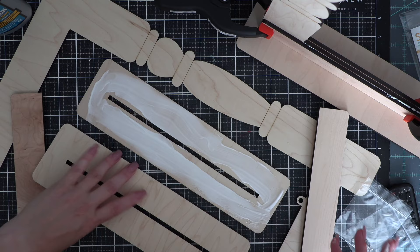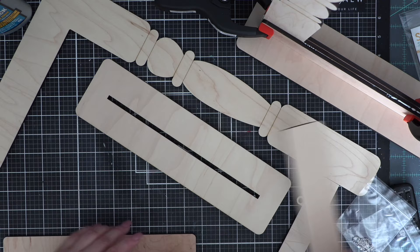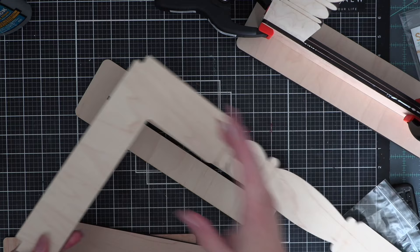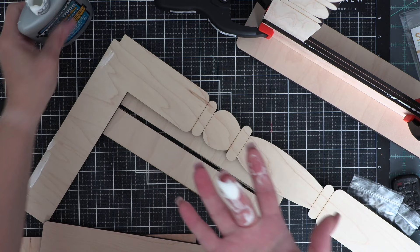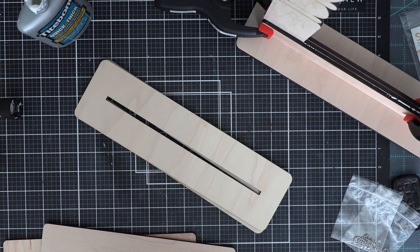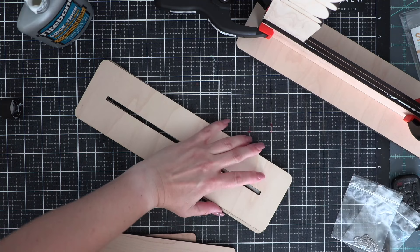I'm using my fingers. My Tight Bond glue, which Chantal highly recommends and I also very much recommend, you can get it at Lowe's — I've also linked it on Amazon. You want to glue those two base pieces together along that little lip along the bottom edge. Put some glue here too because that's going to slide down in between those two pieces. Tight Bond dries quickly, so make sure everything isn't shifted.